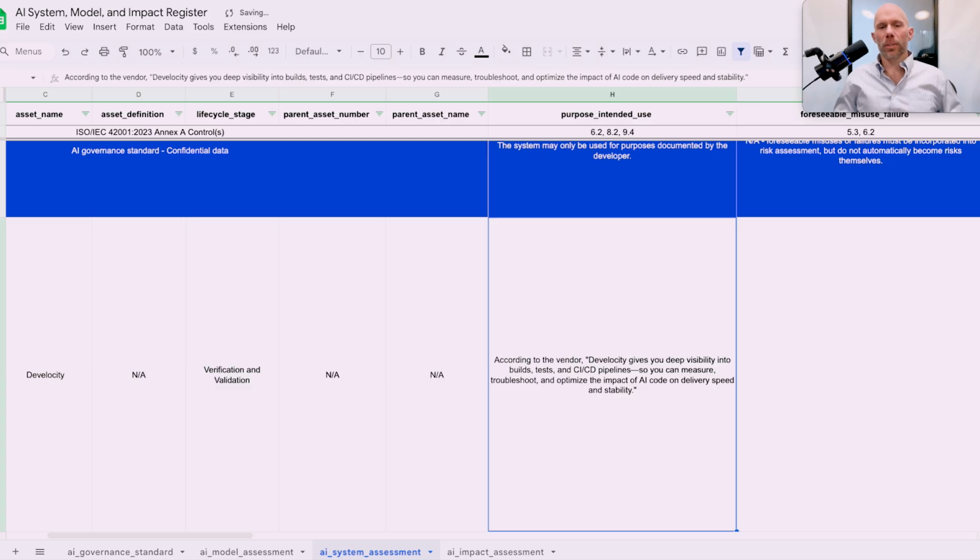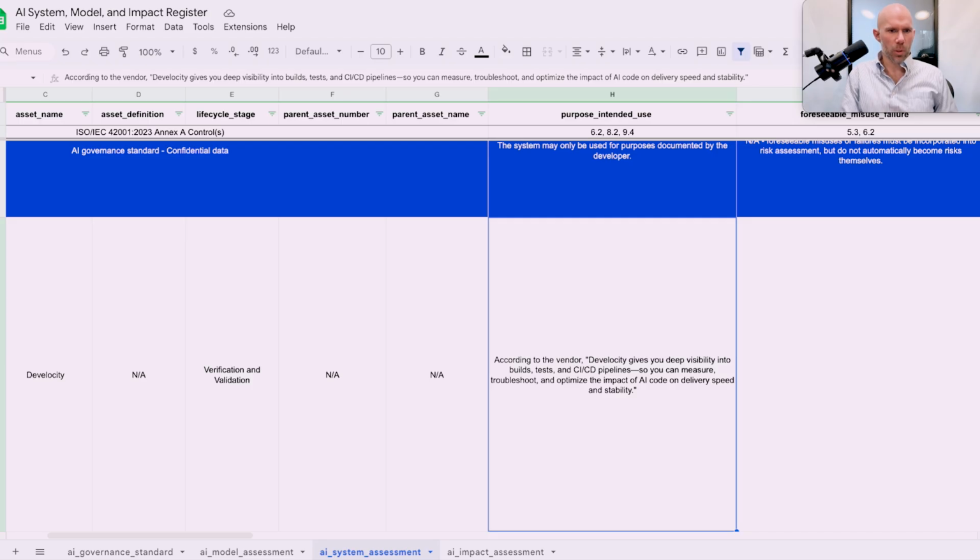And it's important to have some objectivity here. Something that I know auditors have commented on is that you can't just take exactly what the vendor says at face value. So something that I found useful to do is to look up G2 reviews or third parties that are evaluating a given AI system.